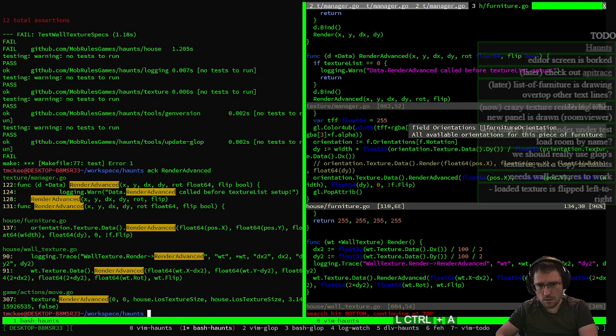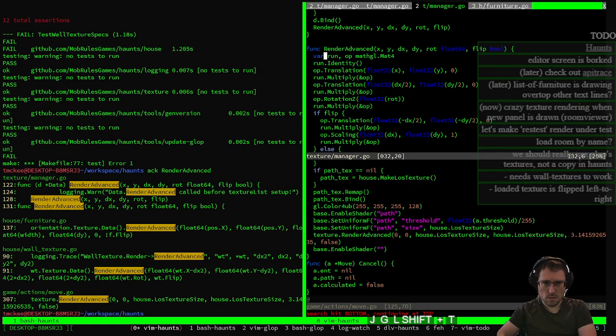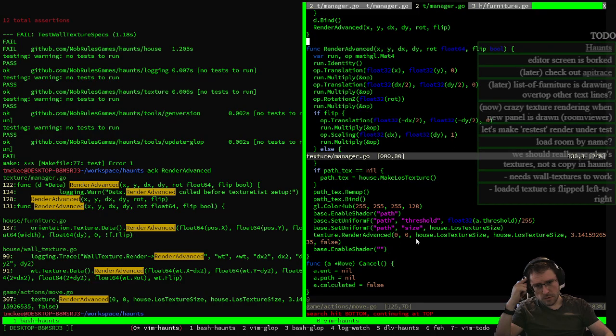Okay. So this is saying render at 0, 0, width and height. The bottom left should be 0, 0.